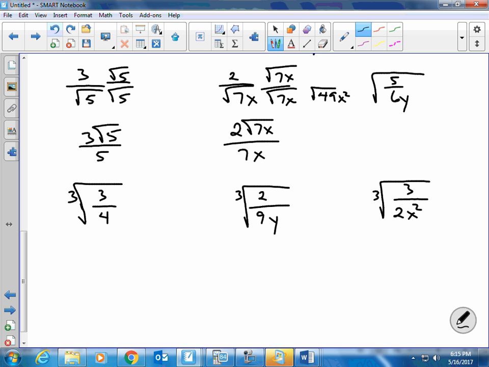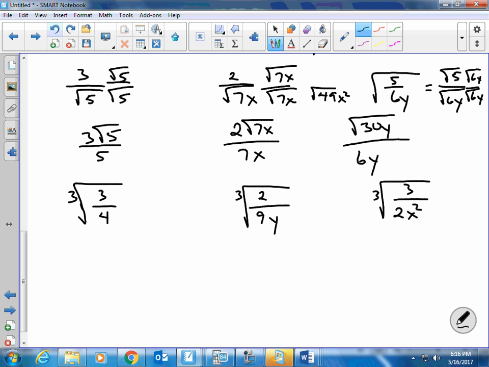All right, try the next one. Multiply top and bottom by something to make it a perfect square. And again, I can always just do, oh, sorry, let me change this. Notice it's written a little different. When I square root a fraction, I can think of it as the square root of the top divided by the square root of the bottom. Now it looks like the rest of them. So I will multiply top and bottom by the square root of 6y. Sorry, almost ran out of room. So on top, I get the square root of 30y, and the bottom, I get 6y.